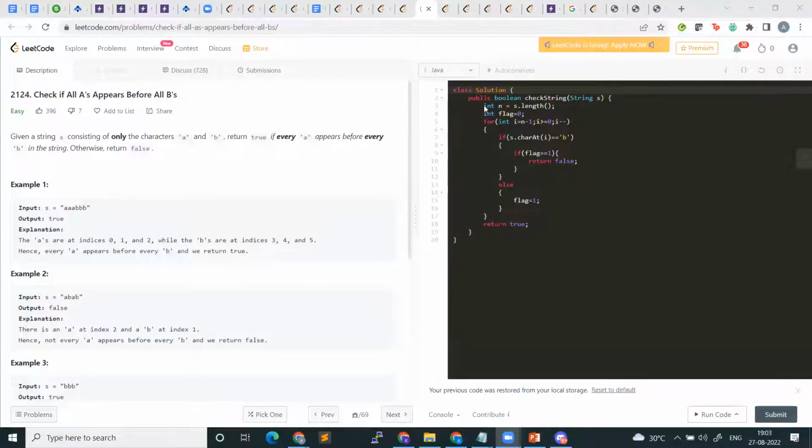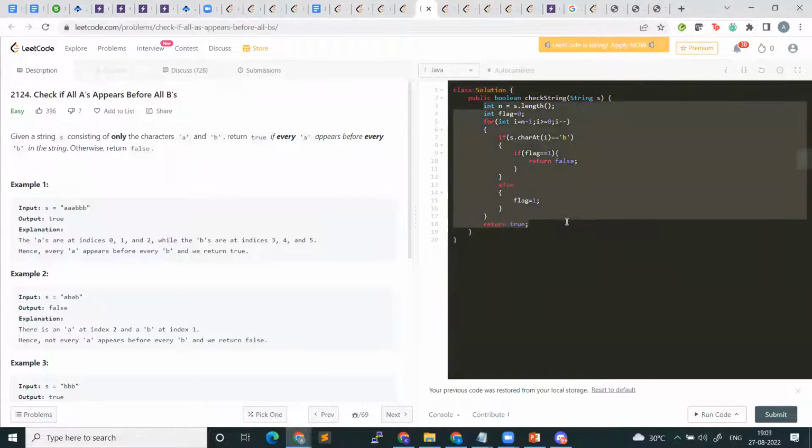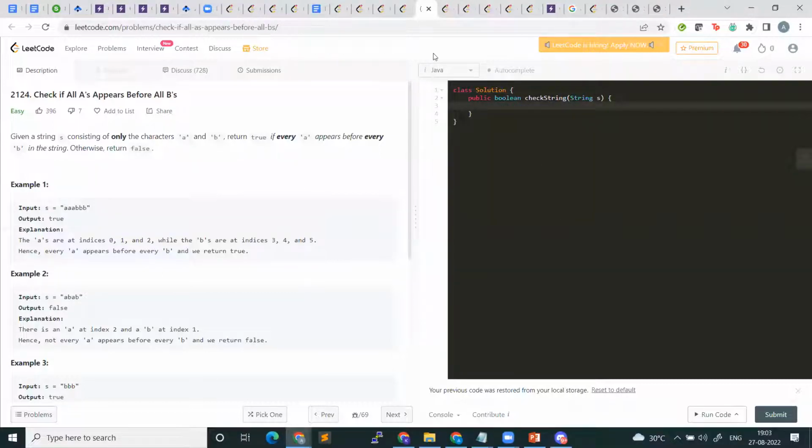Okay, let's clear the code first. Okay, guys. So let's have a look and a read at this question. I have paused the chats temporarily, so once we discuss the question and write the code for it, we'll try to enable the chats once again. Okay. So let's have a read at the question.